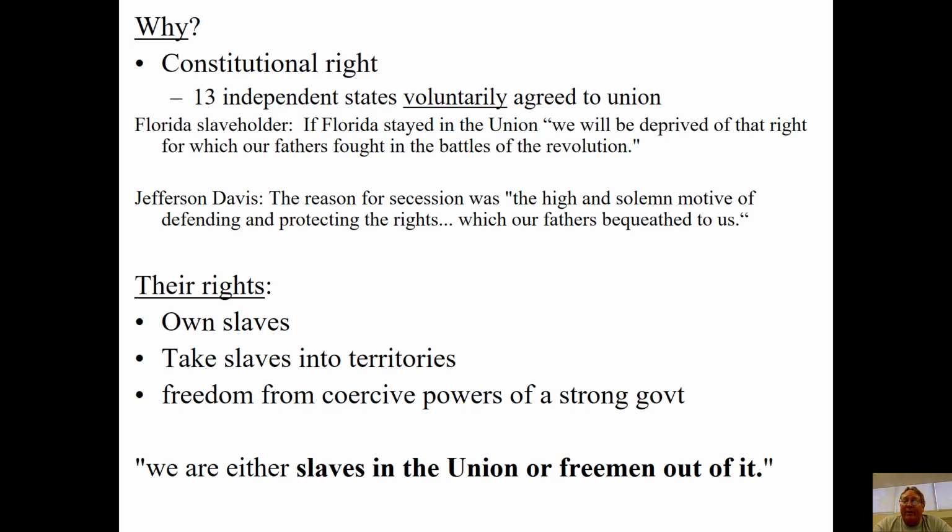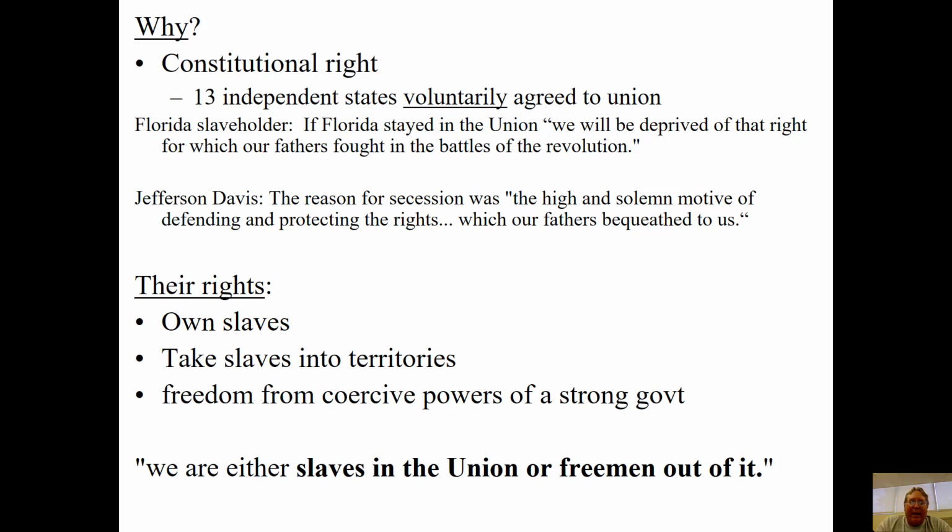Americans North and South pay the same taxes. Americans North and South make money the same way. They use the same currency. They have the same legal system. Everything is the same. What Southerners want is the right to own slaves, the right to take those slaves wherever they want to, and of course, to make sure that that is never stopped by a federal government.